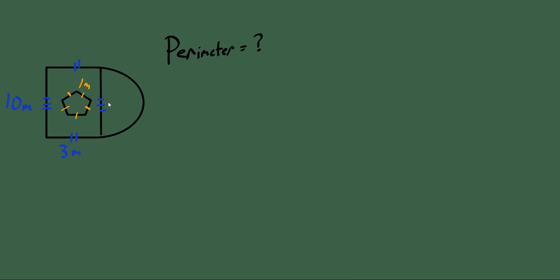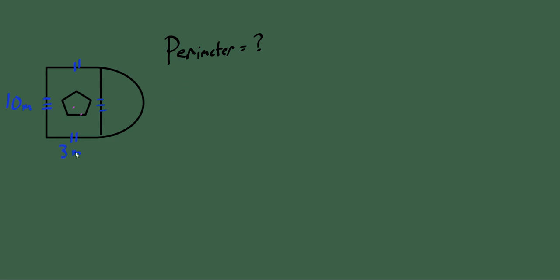There's a pentagon on the inside. First thing, perimeter means the distance around, if you were to measure around the outside of the shape. So all of this for perimeter does not matter. If there was a line running diagonally, if there was a box drawn in here, if there was another half a circle, whatever, it's not on the outside. It's not part of the perimeter. We can forget about all of that.